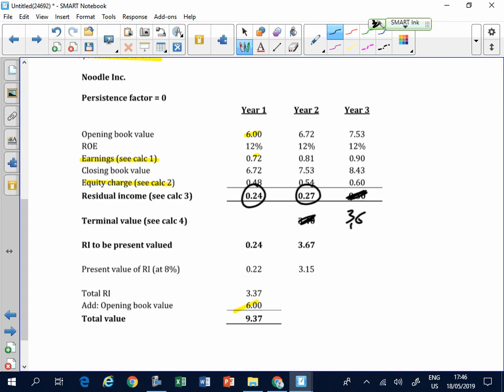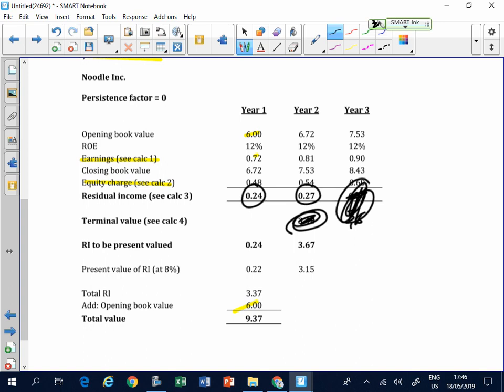So in this example, the persistence factor is 0 because you exited on the price to book. If you had one, then you would only do it on the terminal value. So if you do the persistence factor for RI in year 3, then this is going to fall away and it's going to get to that. And then you add RI in year 2 plus the thing that you determined from the persistence factor, which is the value at year 2 using the year 3 RI, because you did discount it back 1 year.